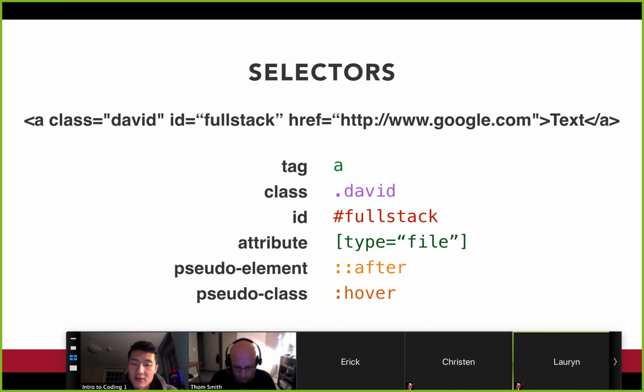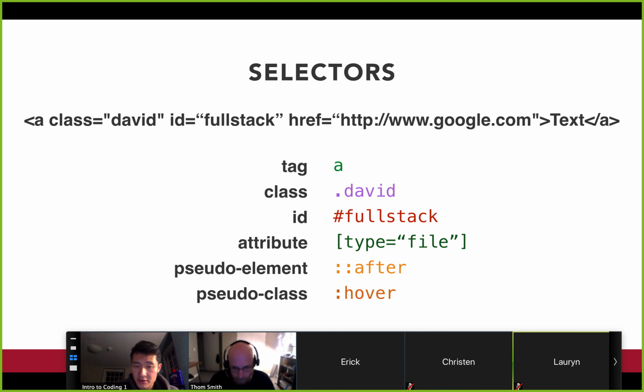Putting the dot in front of David, what that tells CSS is, okay, now you are picking all the elements with this particular class value. In this case, the class value is David. And the last way that we're going to talk about in terms of selecting a given element is based on the ID value. And the way we denote that I'm now talking about an ID is by putting a hashtag or a pound symbol in front of the ID value.